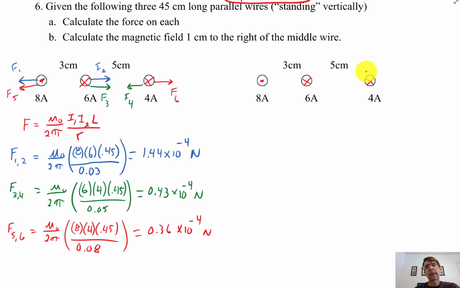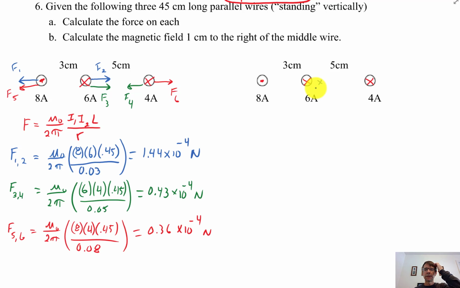All right, but now we're going to calculate the net magnetic field at a location 1 centimeter to the right of the 6 amp wire. So I'm looking at a location now where there's 3 magnetic fields. We're not looking at a force. We're looking at that location with that blue X right there. I'm just marking that location with an X. Maybe I should mark it with a dot. It doesn't matter, I'll put the X there. So there's a location 1 centimeter to the right of that wire.